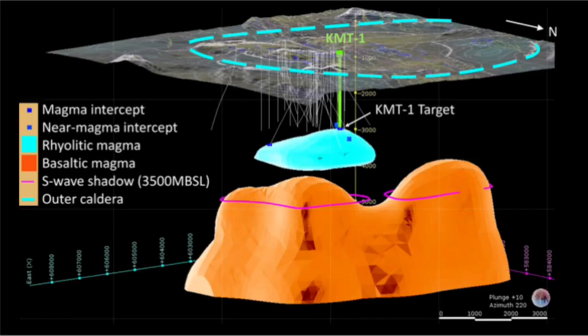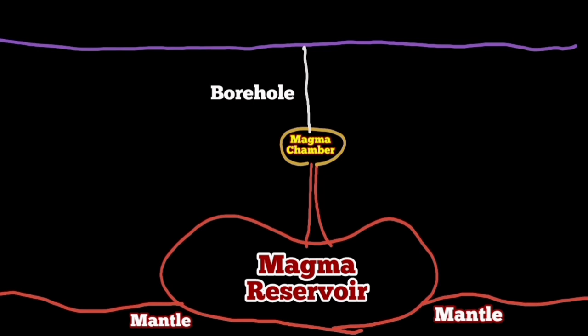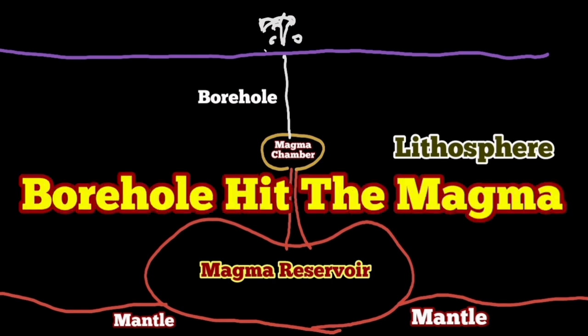Going back to the original question: if you punch a hole through the earth's crust reaching a magma chamber, it will not necessarily erupt. If it doesn't have the gas pressure — the volatiles involved — there will not be any eruption. The material cannot reach the earth's surface; it's a very dense, heavy material — rhyolite, basalt, and other things that make up magma. They stay where they are and form part of the earth's crust. Not every magma flow ends up as an eruption. Eruption happens when there is gas pressure; when the gas pressure is not enough, the magma cannot rise beyond a certain level — the buoyancy of the magma in the mantle cannot push it to the surface.